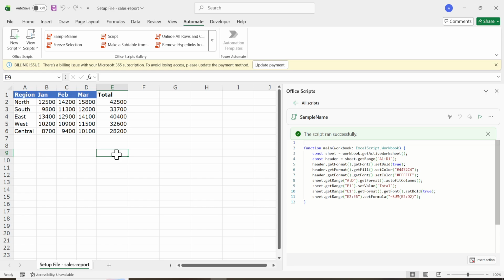And there you have it. The sales data is now formatted exactly like the original VBA macro would have produced it. You've got the blue header with white bold text, auto-fitted columns, and a total column summing each region's months. But this time it ran as an Office script, which works in Excel for the web, Excel Desktop, Teams, and Power Automate flows. You've successfully migrated one VBA macro, and the same pattern applies to larger macros too. Identify the macro's actions, find the matching ExcelScript method, then rewrite the code line by line until the migration is complete.